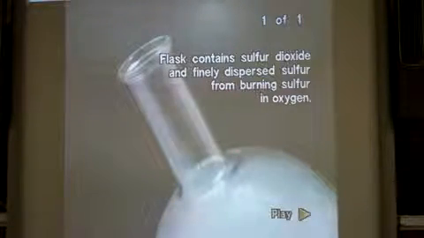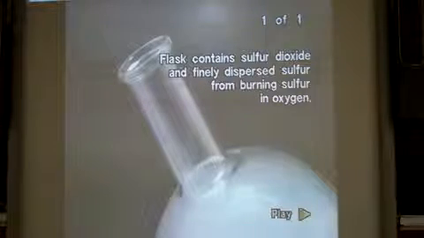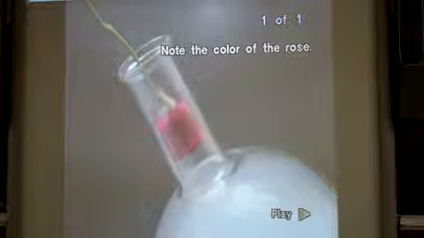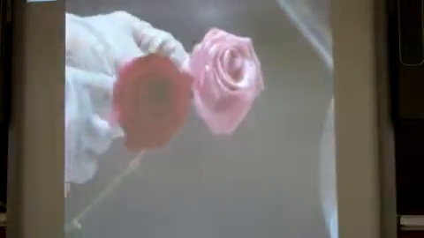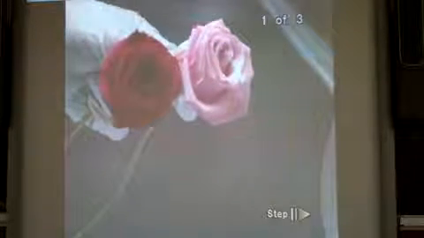Once again, there's that sulfur dioxide. That's why we showed you the last one. Now, take that red rose into this sulfur dioxide. And this is the beauty of a video. We don't have to wait. 1 minute, 2 minutes, 5 minutes. And we've changed the pigment. In biology, there's a lot of oxidation reduction reactions.